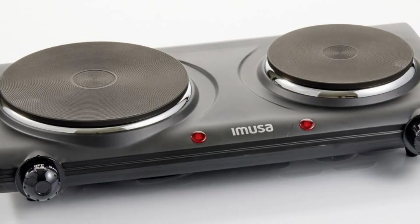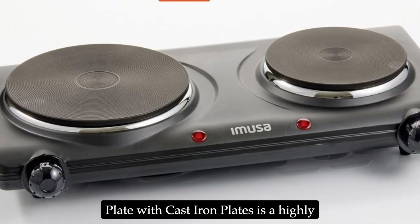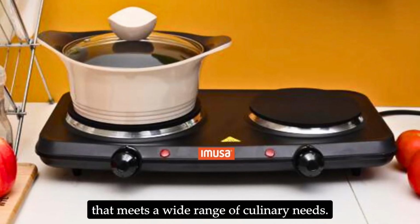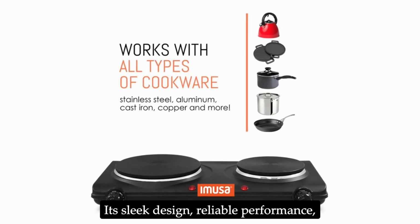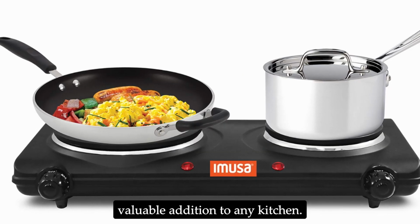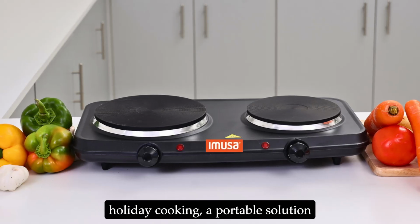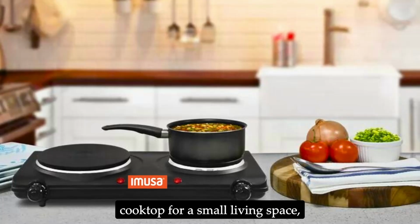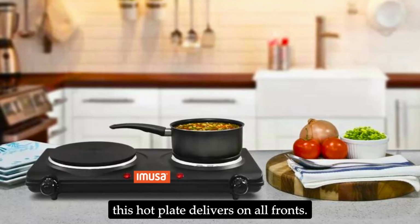Conclusion: the Imusa double electric hot plate with cast iron plates is a highly versatile and efficient cooking appliance that meets a wide range of culinary needs. Its sleek design, reliable performance, and safety features make it a valuable addition to any kitchen. Whether you need an extra burner for holiday cooking, a portable solution for camping trips, or a reliable cooktop for a small living space, this hot plate delivers on all fronts.